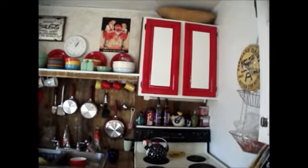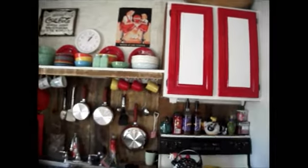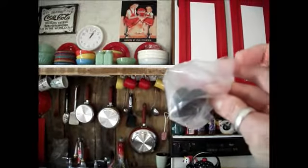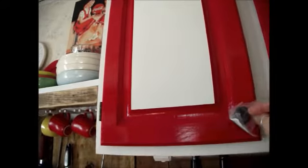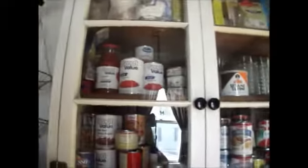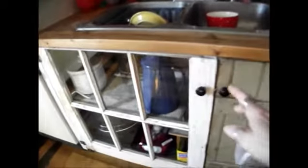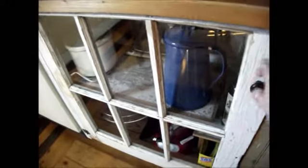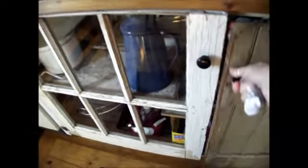It wasn't what I had in mind but I really like it — it looks really great. It's great that it's red where our hands will be touching, but our hands won't be touching for long because I did get black knobs. He's going to be putting those right in this corner. I replaced the knobs over there so those have black knobs, and we got black knobs over here now. This door never did have a knob, so it's really nice to now be able to pull that door open. Before I had to pull this one open and then pull that one open, so it's got its own knob now.